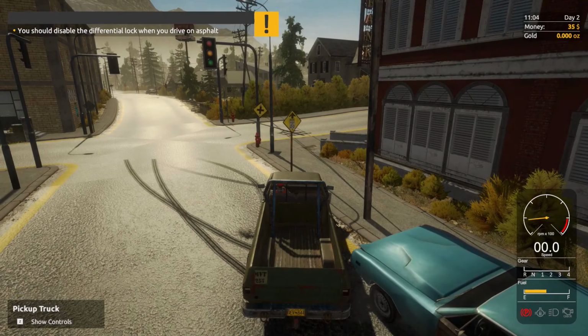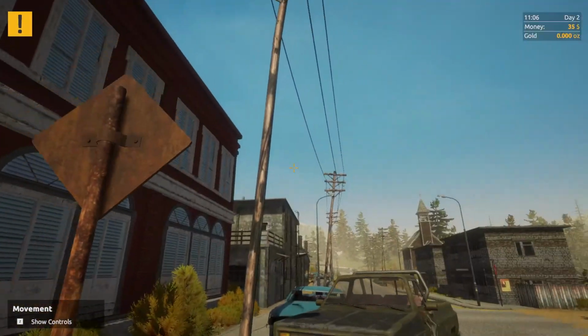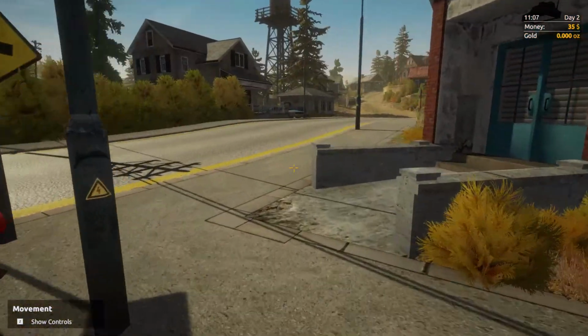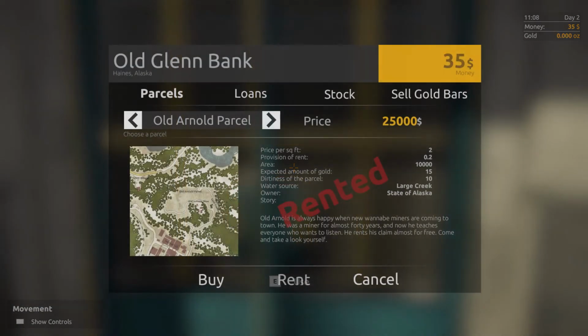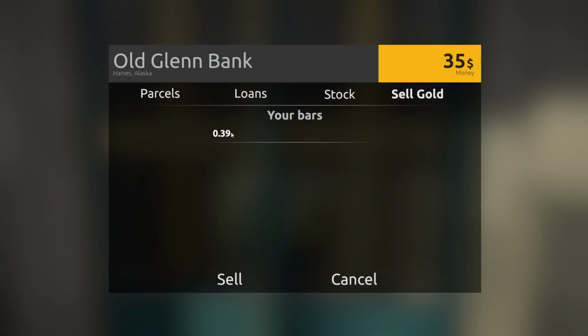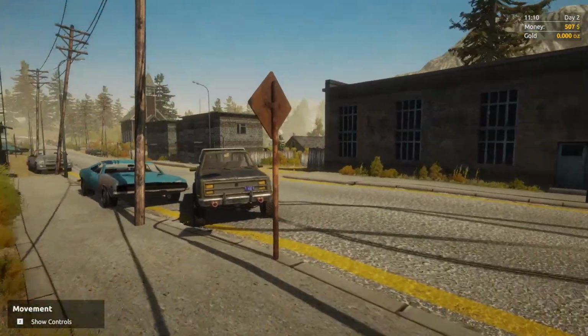Hey, I parked that neatly there. What do we get? Oh, church bell is ringing. I want to check this out, but I don't think there's anything to it just yet. What if I sell my gold bar? This one, right there. I want to sell it. Did I sell it? It's not really telling me if I did. I did! And we made about 100 plus.